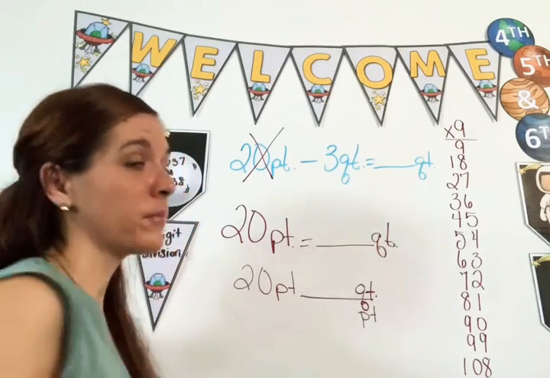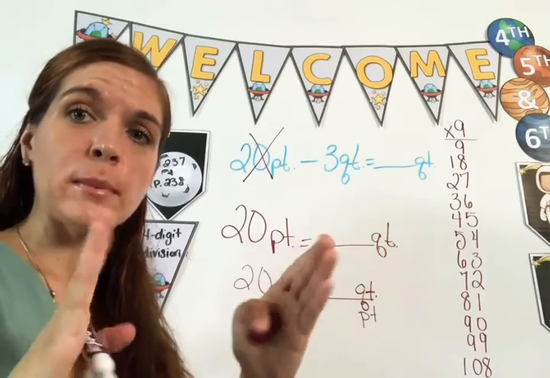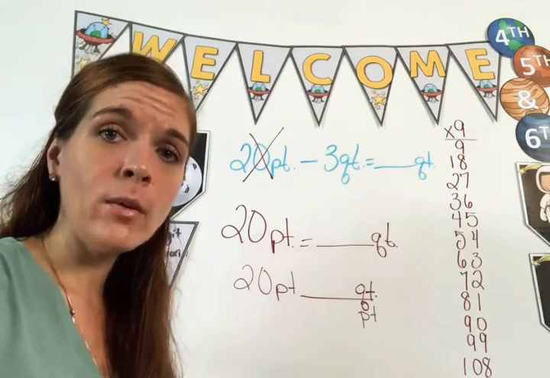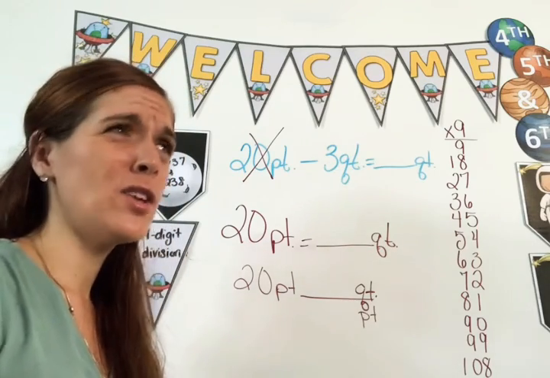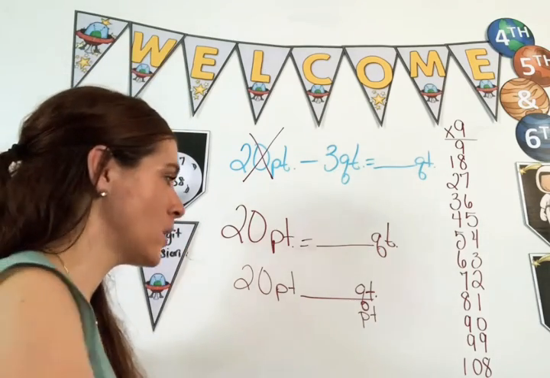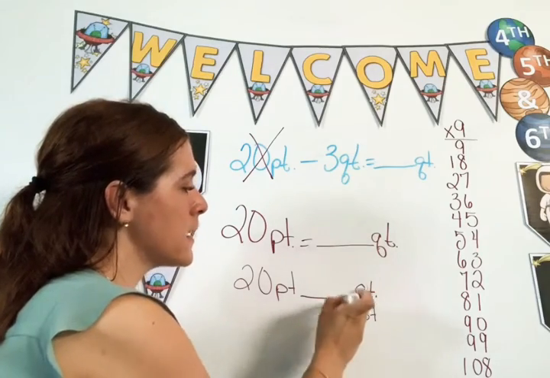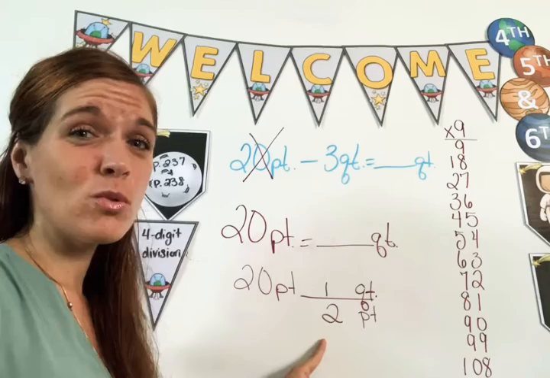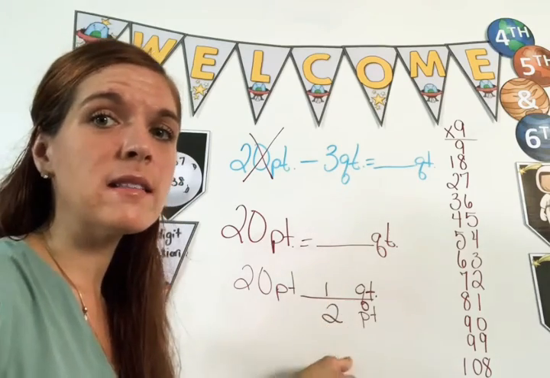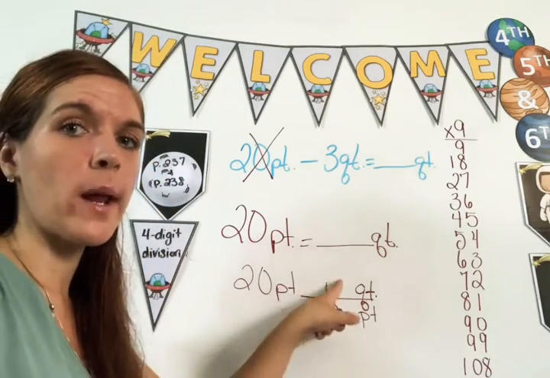Quart. Okay. I'm going to give you a conversion paper just in case you forget, but who can tell me how many pints are in a quart? 2. Oh, geniuses. Genios. Good job. There are 2 pints in 1 quart. Do not tell me that there's 2 quarts in 1 pint. There are not 2 quarts in 1 pint. There are 2 pints in a quart. So you put the 2 down here and the 1 up here.